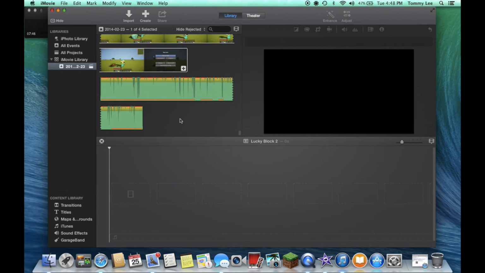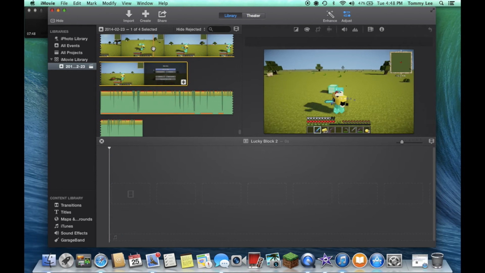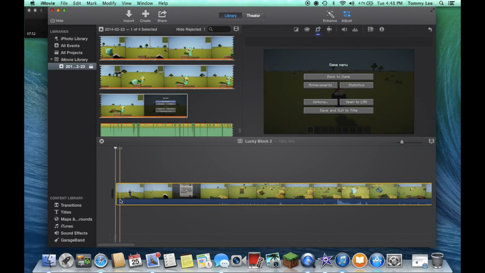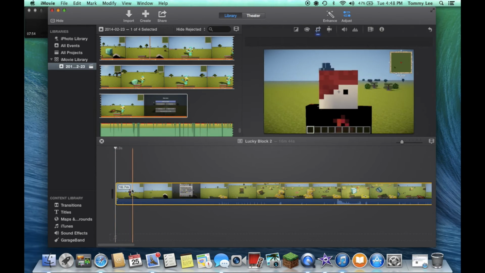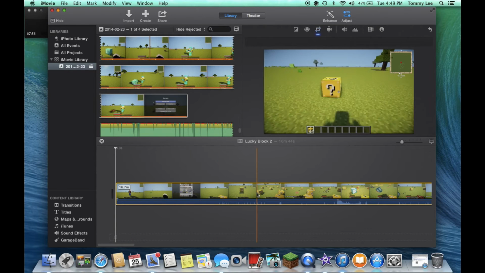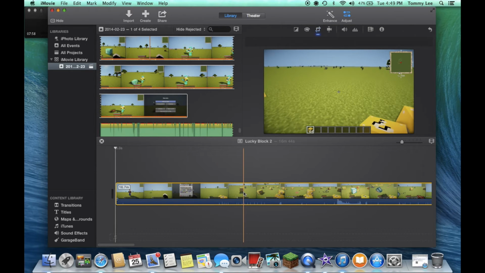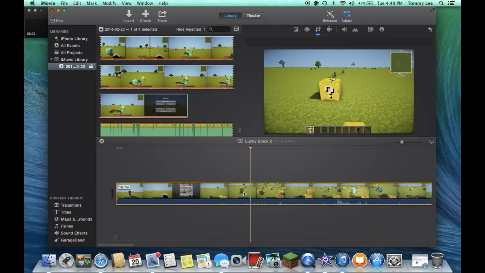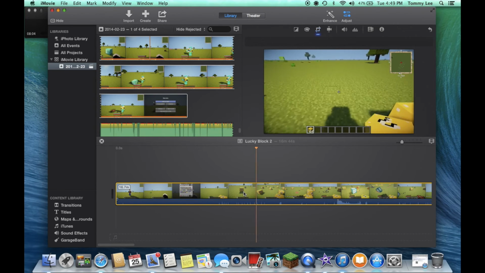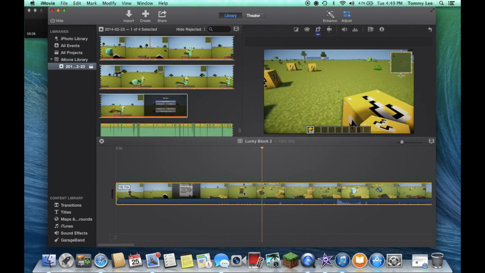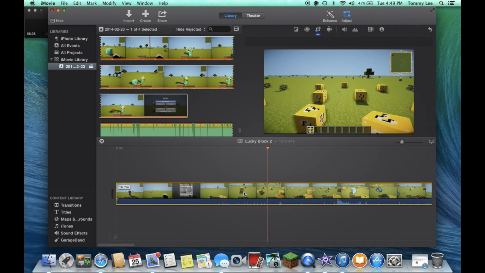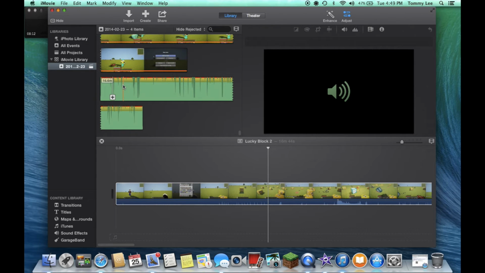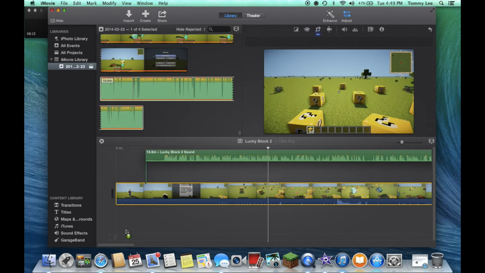Alright, so what you can do is just take your screen and place it right here, and if you start playing it, you should see that you'll be able to hear the game volume, except not my voice. I was talking while I was playing this, except you can't hear it because it's only the screen file. So that's where this sound file comes in. You just want to double click this and drag it down.